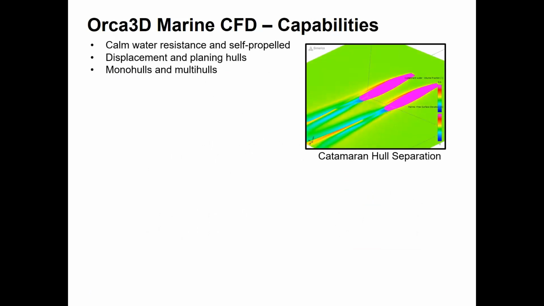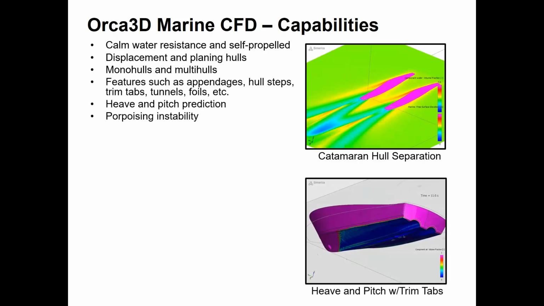So what are the capabilities of Orca Marine CFD? What can we do with it? Well, in order to make this approach that we're using as robust as possible, Orca CFD is focused on those analyses that are most commonly needed by the naval architect, specifically calm water resistance and self-propelled analyses.